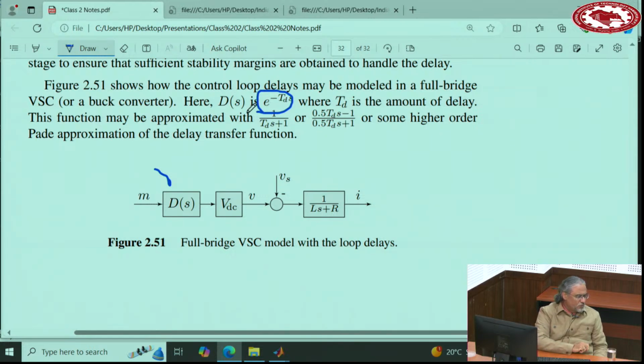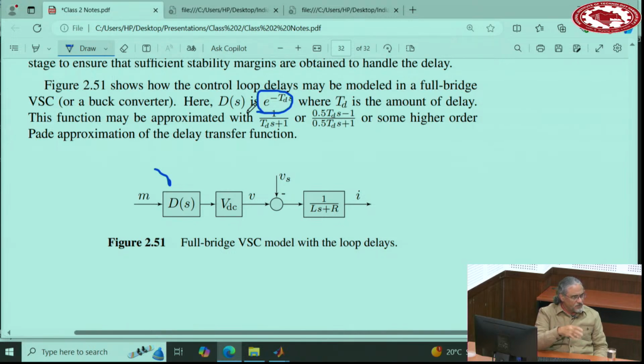So now you need to work with this transfer function, which is again not very straightforward. So you pay a price. If you want to really speed up and bring the time constant of your system closer to the delays that your system has, you need to model the delay and bring it into your analysis and your control design. That's the price you need to pay. From a control perspective, you need to work with this system, which is not a very easy system. But we can do it, no problem.